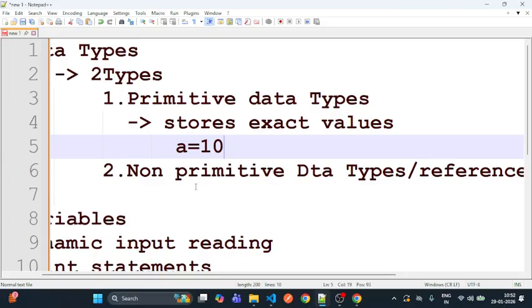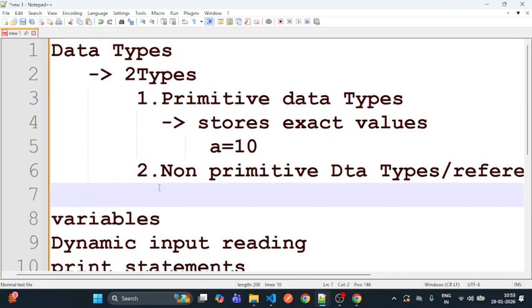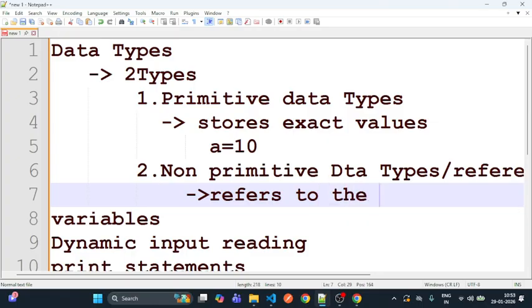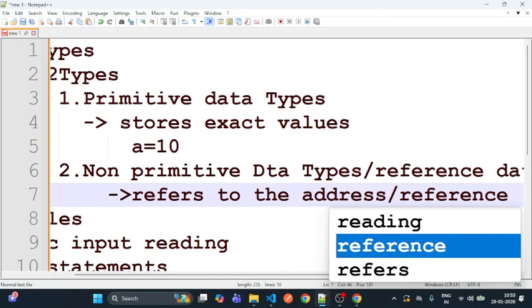But non-primitive data types store in the form of a collection of data, like arrays, strings, objects, collections. That means it will refer to the particular address of the data. It will not refer to the value. The non-primitive data type refers to the address or reference, but the primitive data type stores or refers to the exact value.